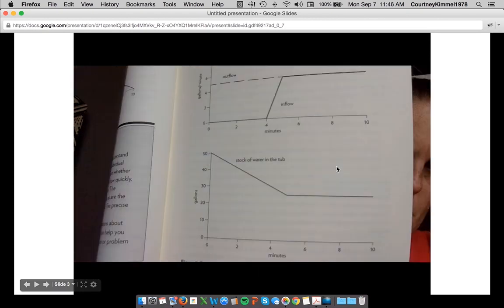Unless you turn back on the spigot. And what this is saying is you've pulled the stopper, the water has gone out, you turn on the spigot here, that water is going to stabilize. The volume or the stock of water in that bathtub is going to remain relatively constant as long as you have the stopper out and the flow running. So, and I know this is a very simplistic way of talking about it, but if you think about the systems that are feeding it and the systems that are pulling the stock out, you can maintain that stock.